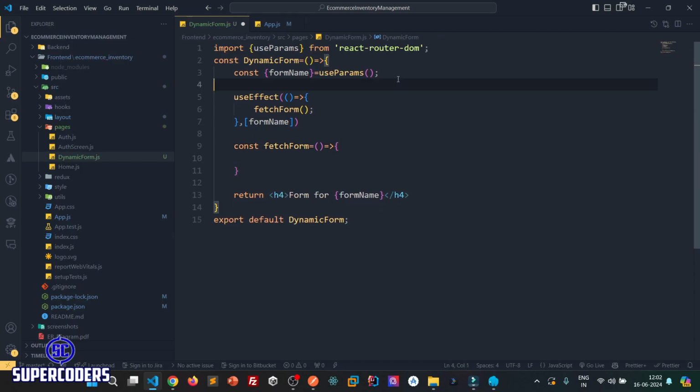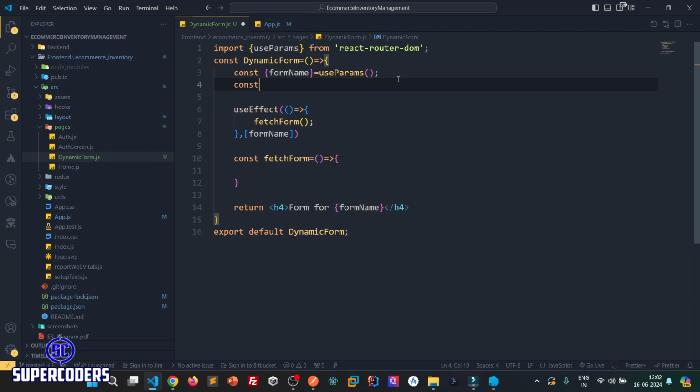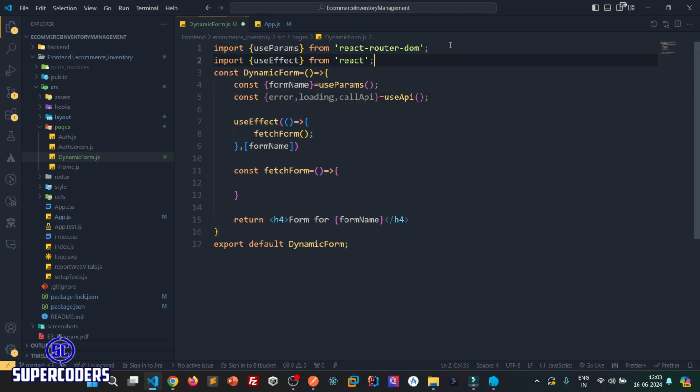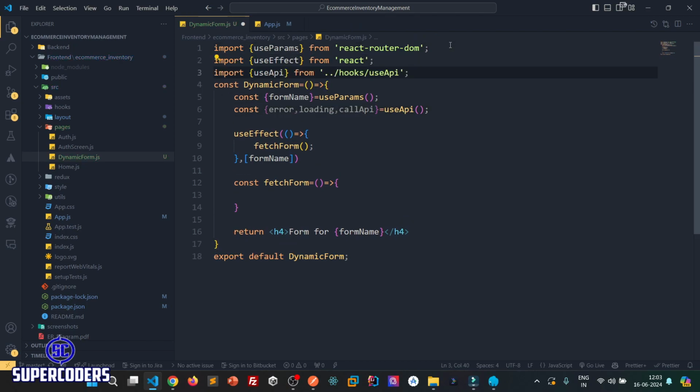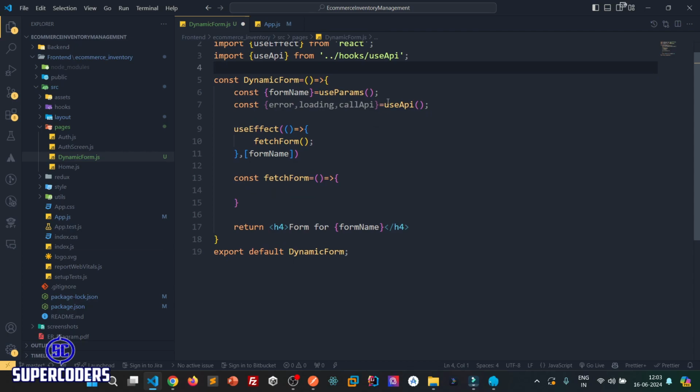Here also use the hook which we created earlier, const status. I think it is error, loading, and callAPI equal to useAPI. Import the useAPI, import useAPI also. After that, calling the API.